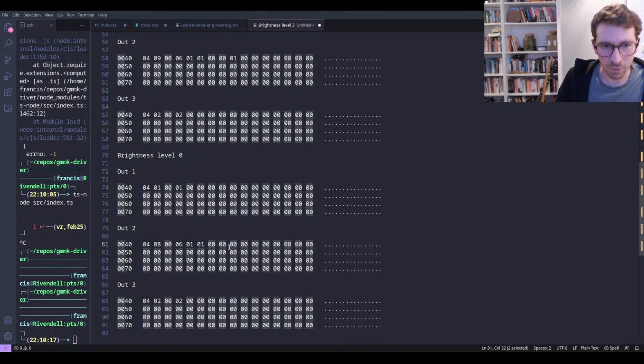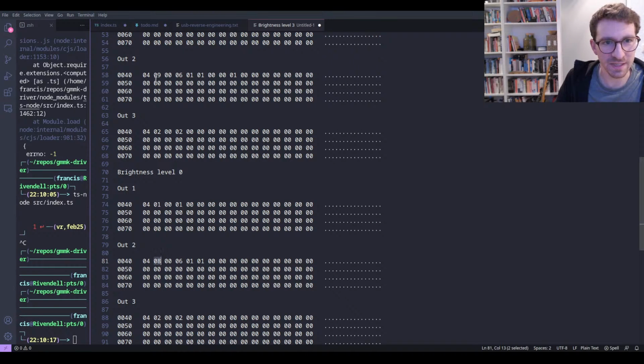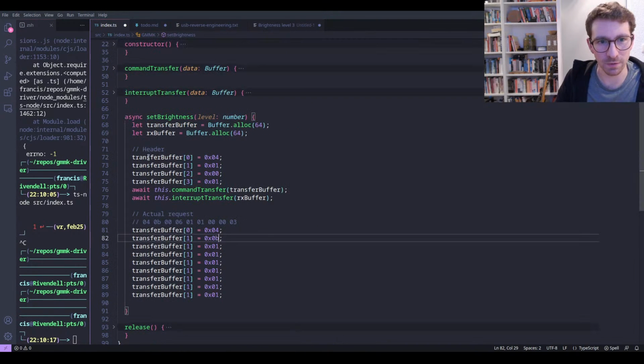So what you'll notice is this is 8 plus the brightness level that we're setting to, right? Because in this other case, it's 8 plus 1, which is 9. That's the brightness level. So this byte ends up being 8 plus the level of our brightness, which we really should restrict to be only those 4 values. Okay, and then we get 0, 0.